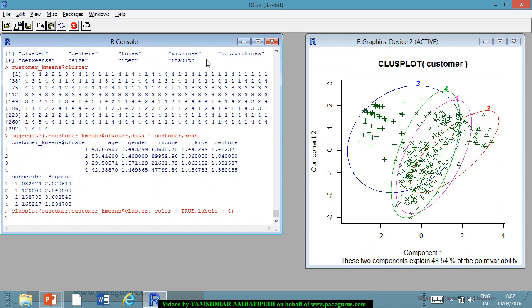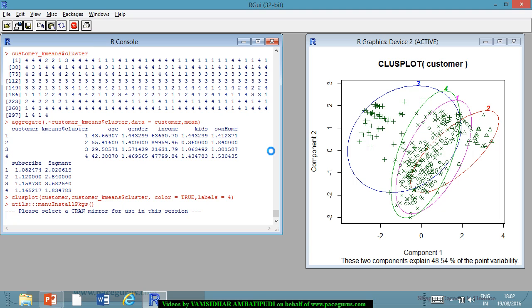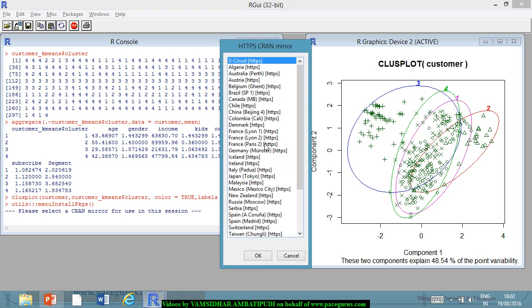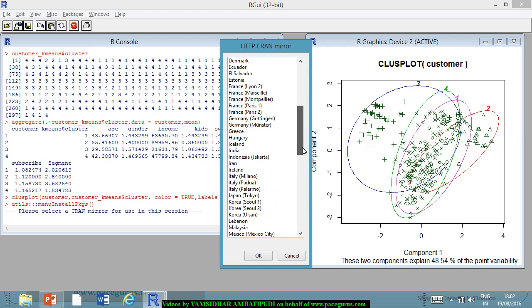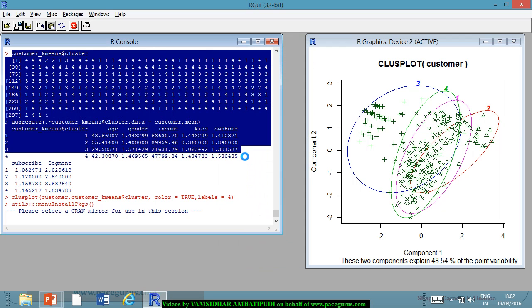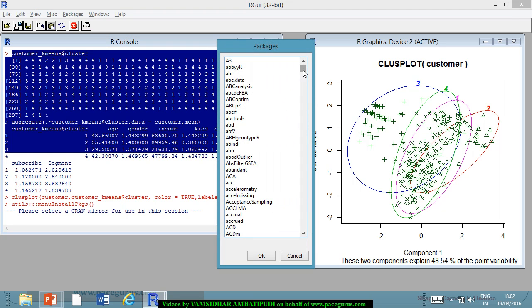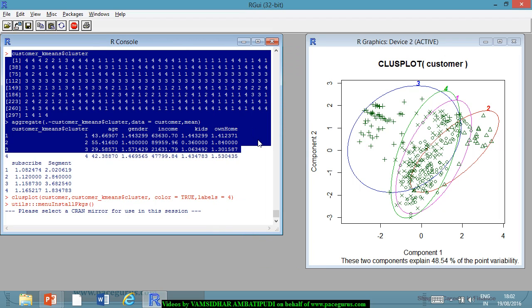So I have to first install my mclust package.